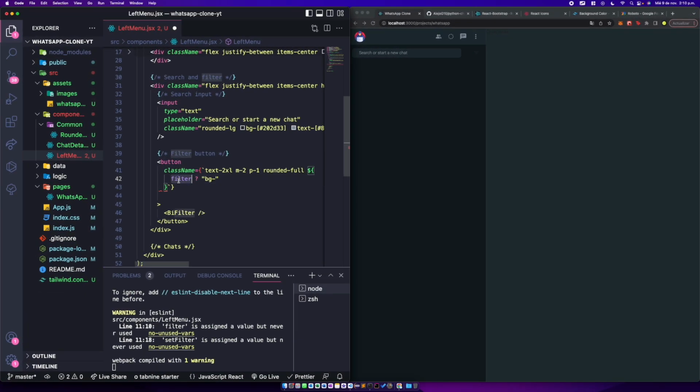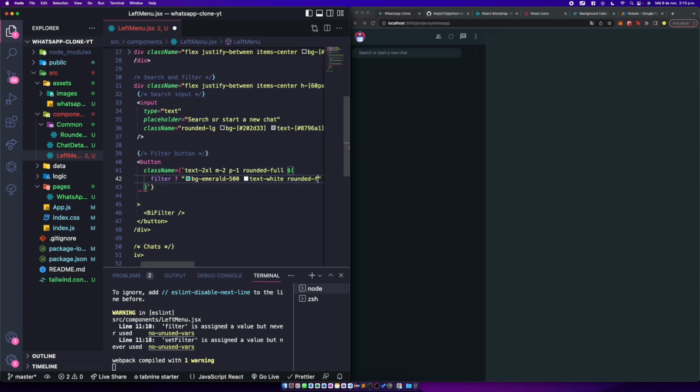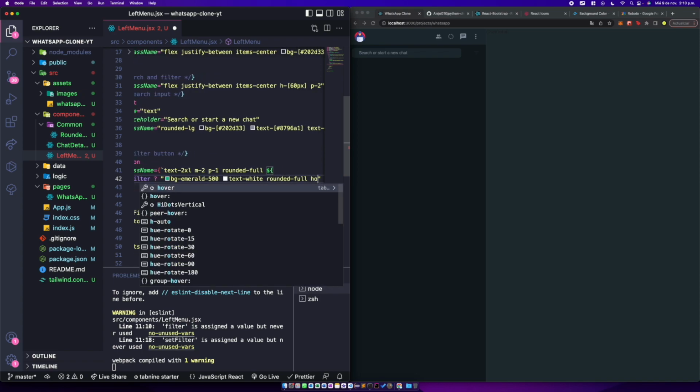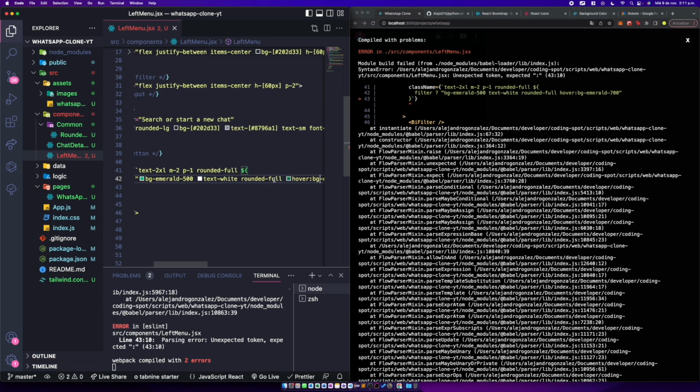So if we have a filter, we want to have a bg-emerald-500 with text-white, with rounded-full, with a hover:bg-emerald-700. I'm sorry, this is bg-emerald-700.